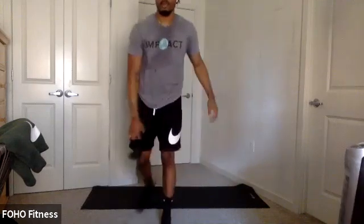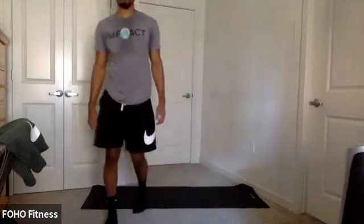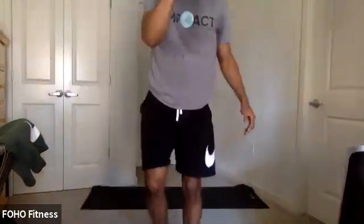Ready, 3, 2, 1, let's go. And we're down, halfway up, and back up all the way. That's 1 rep. All right, so we got 10 of these. Good, good. Keep that chest up, knees in line with toes. There we go. And once you're done, side lunges are next.